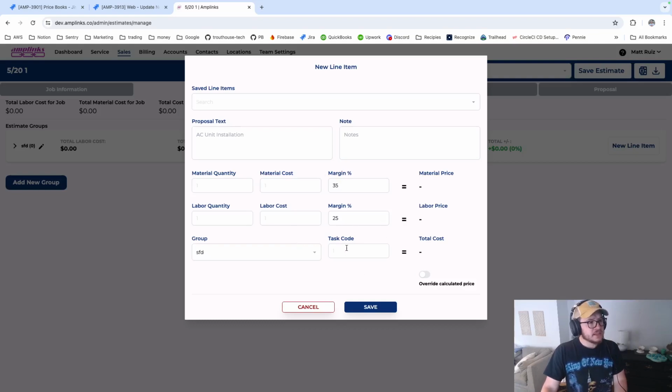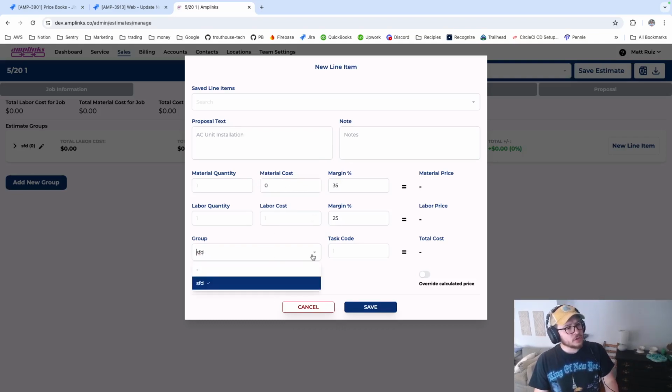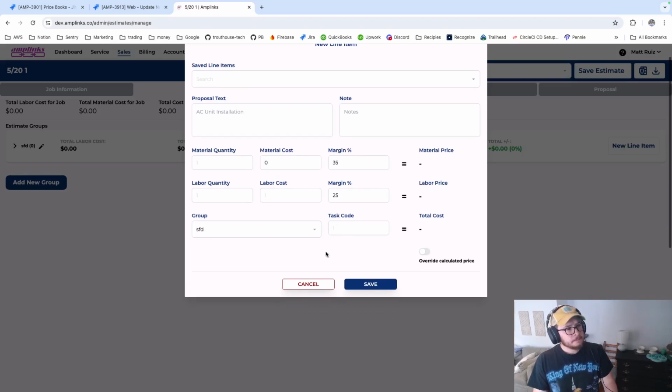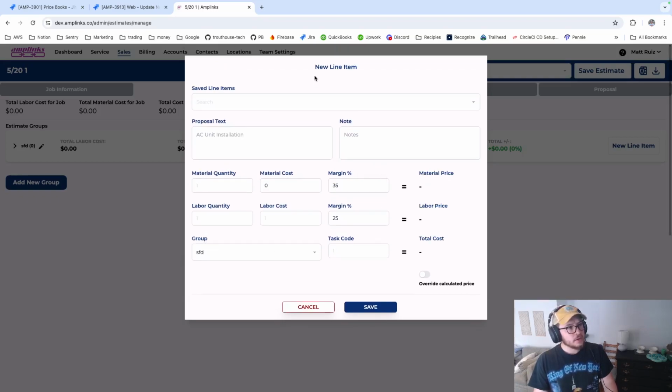And we can't really make this any smaller. I mean, I guess we could, because material costs are never going to be super large. This could be large group names, but in that situation, we could just expand this over and put the cost code down here. So I think that's probably what we'll do: we'll just decrease the width of this modal here.